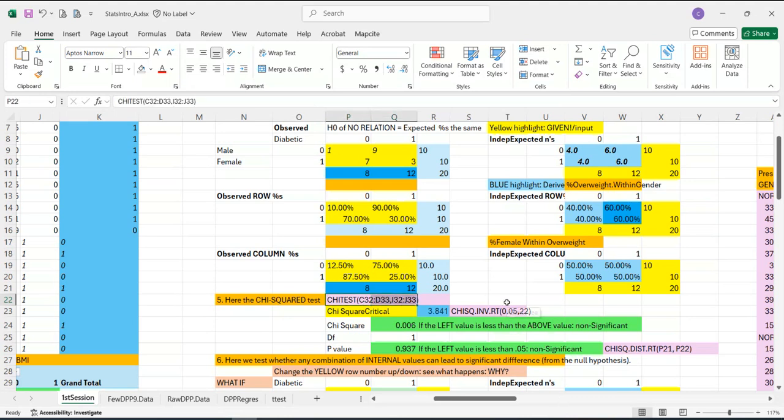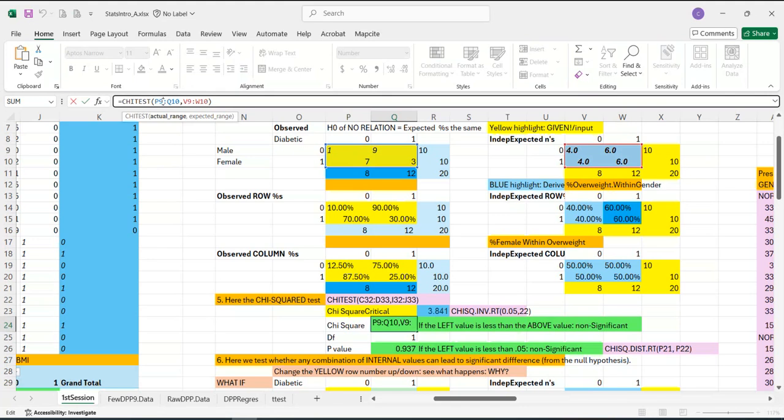We're showing it in the purple section as the formula itself, but also when you click on the calculation, which is giving us an actual value, if you click on this section here, it's actually highlighting what numbers are compared. So the actual range, which is what Excel calls it, or the observed values are compared to the expected range or the expected values under the assumption of independence.